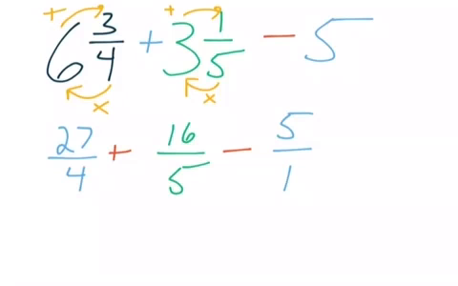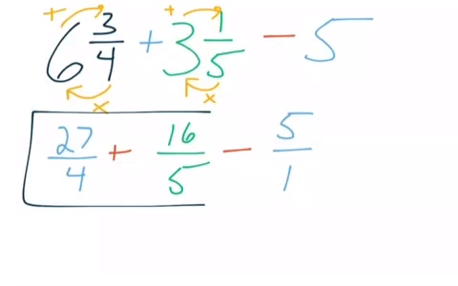Okay, so hopefully you turned it into improper fractions. You got 27/4 plus 16/5 minus, I went ahead and put 5 over 1. We're just going to start here. We're going to add these two, but I need common denominators. So common denominators for all of these. What do 4 and 5 go into? What's a good number? The first one we'll get to will be 20. So we need to turn them into 20, kind of a high number, but we can do it though. 20 here, 20 there. We're adding.